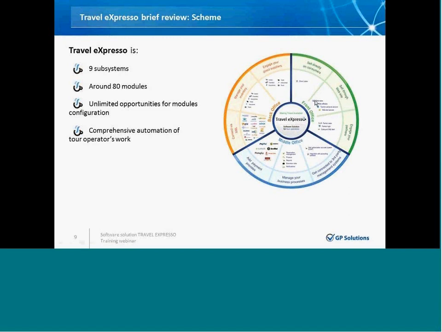Now, how you can sell your products. Again, you have three options for organizing your sales. First, you can sell them via your office through direct sales. The second option is to put an online frame on your website to start sales online through your website to your tourists. And the third option is to engage your partners.